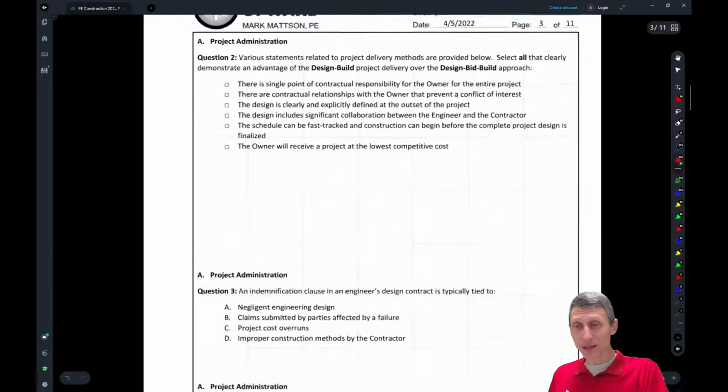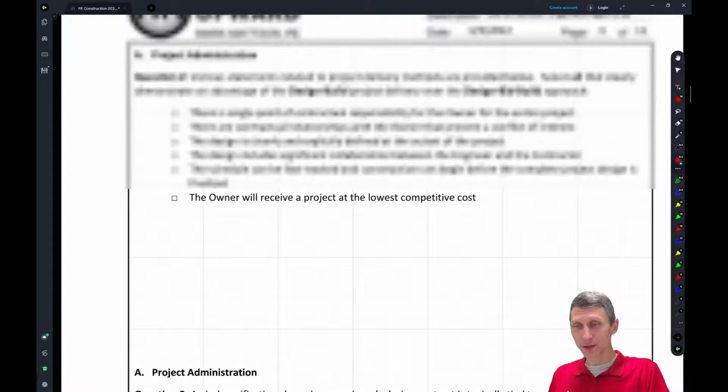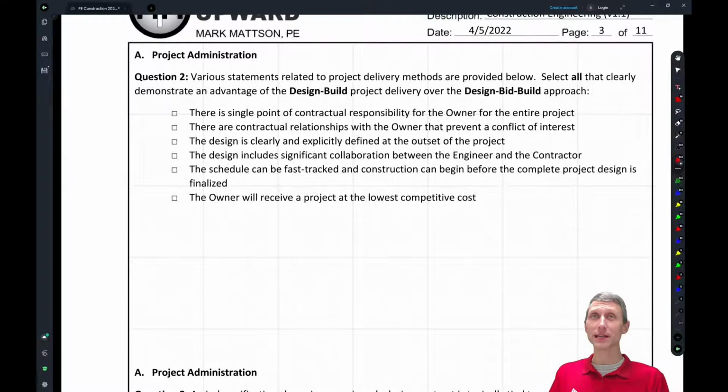All right, so question number 2 here says, here's another alternative question type for the FE. So the FE can have multiple choice where you get 4 potential answers, and you pick one of them. But the FE can also, if you look at their alternative question types, have multiple answer. So here we have six boxes that we can check for this question.